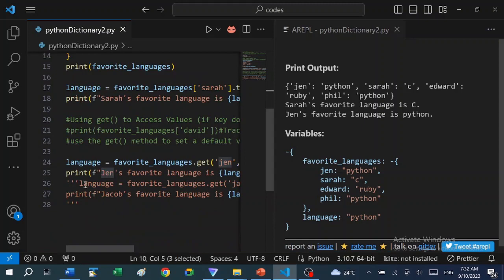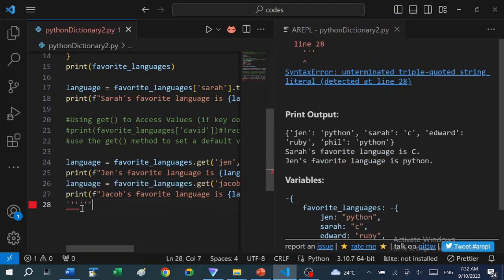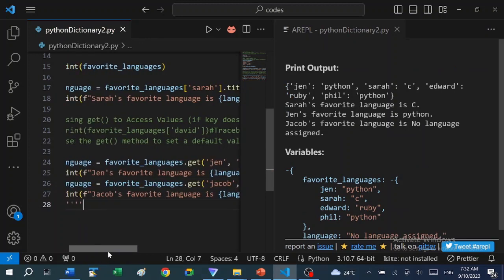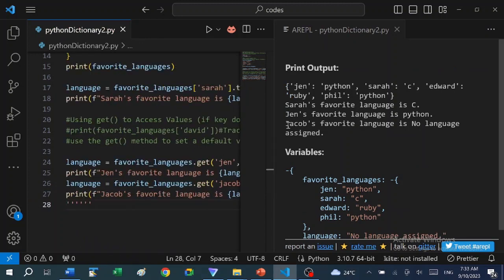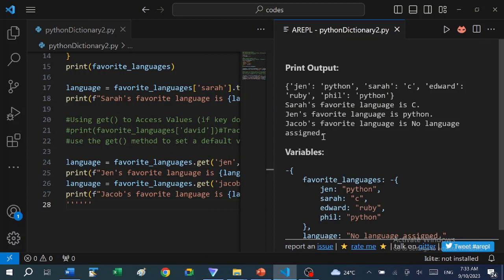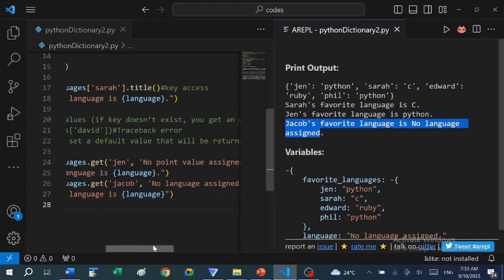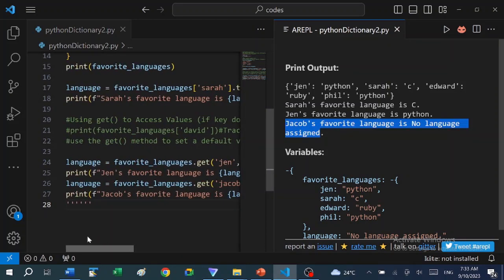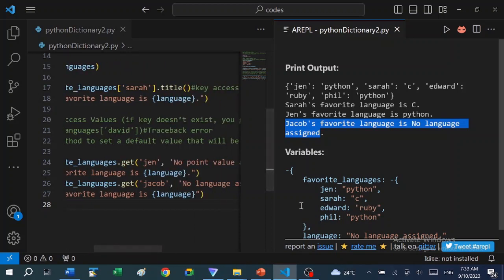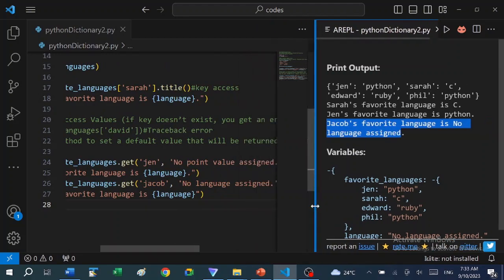Now where this becomes useful is when you are trying to call a key that is not listed. We get Jacob. Jacob's favorite language is no language assigned. See, it didn't generate an error. It just carefully avoided the error and then your program keeps running. Okay, so that's what we did with the get.